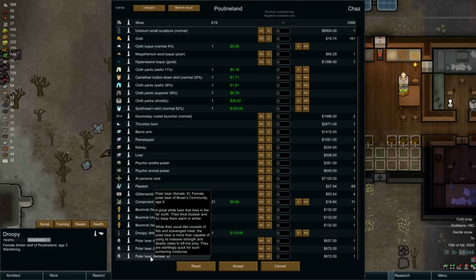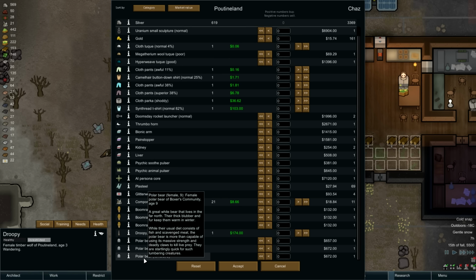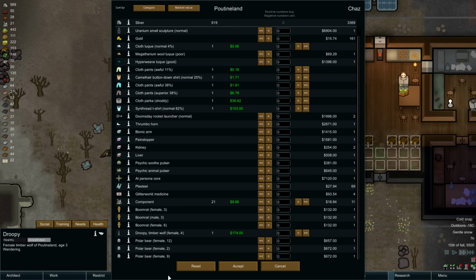I wouldn't mind a polar bear, if I'm to be honest with you. Great white bear that lives in the far north. Their thick blubber and fur keep them warm in the winter. While their unusual diet consists of fish and scavenged meat, the polar bear is more than capable of using its massive strength and deadly claws to kill live prey. They're startlingly quick for such lumbering creatures. Damn.